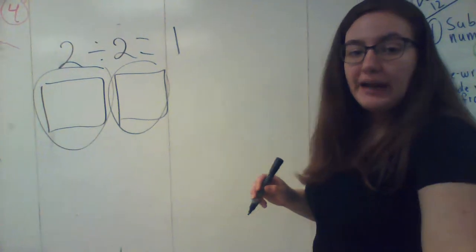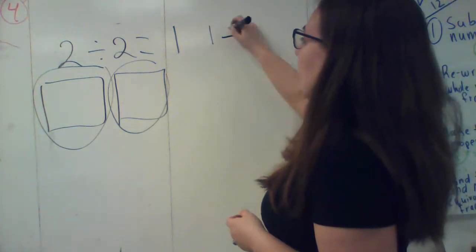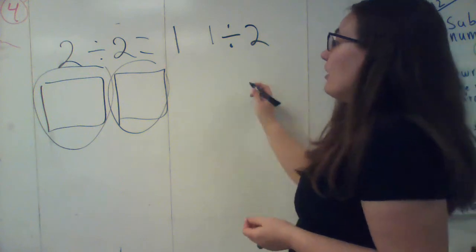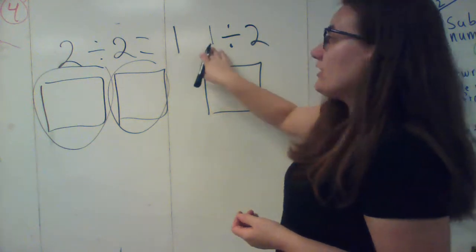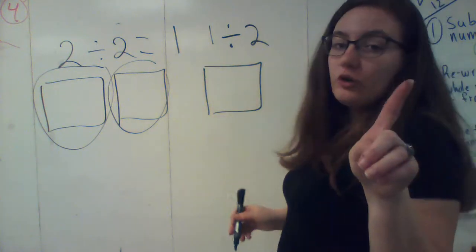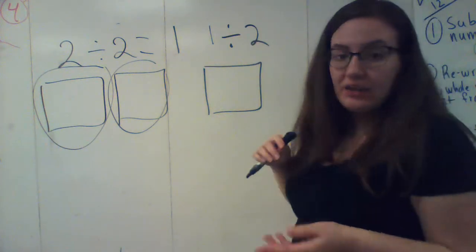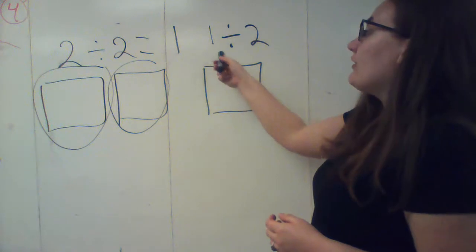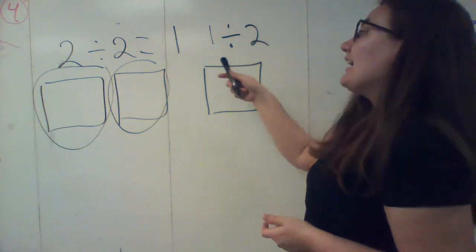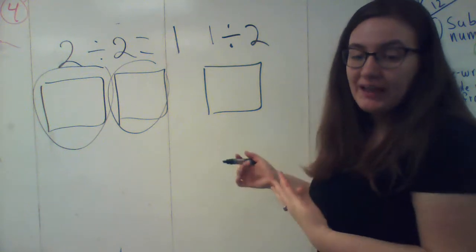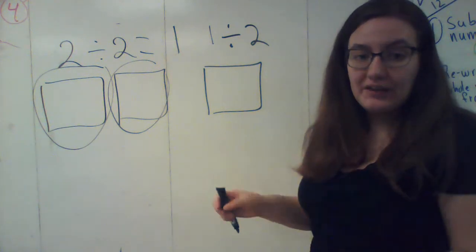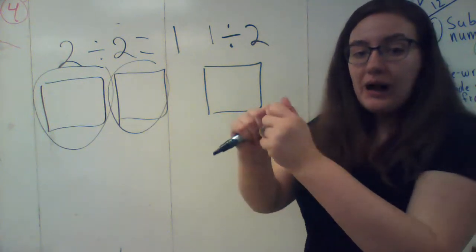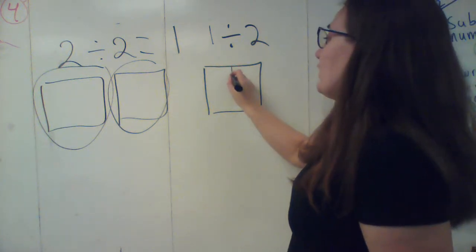But now, instead of just dividing by whole numbers, we're starting to get fractions for our answers. So let's say I have 1 divided by 2. This first number shows me how much I have, and the second number shows me how much I am dividing it by — maybe that's people or pieces. So I have one piece, like a cracker or a cookie, and I am dividing that between two people. This is just like sharing a cookie with someone else — you only have one cookie but you need to share it. So you probably break that cookie in half, and that's what we're going to show.